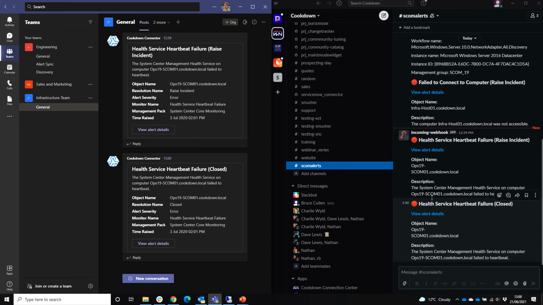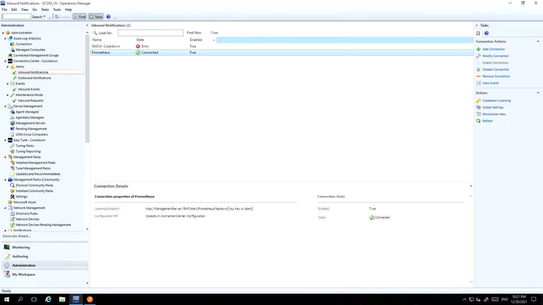Really valuable. So we've talked about pushing alerts from SCOM to places. Let's talk for a minute about raising alerts in SCOM, and for this I'll need to bring in our webhooks capabilities again. So we're looking here at a listener I set up on our SCOM management group. It runs on all the management servers at this address, and I've built this one for Prometheus.